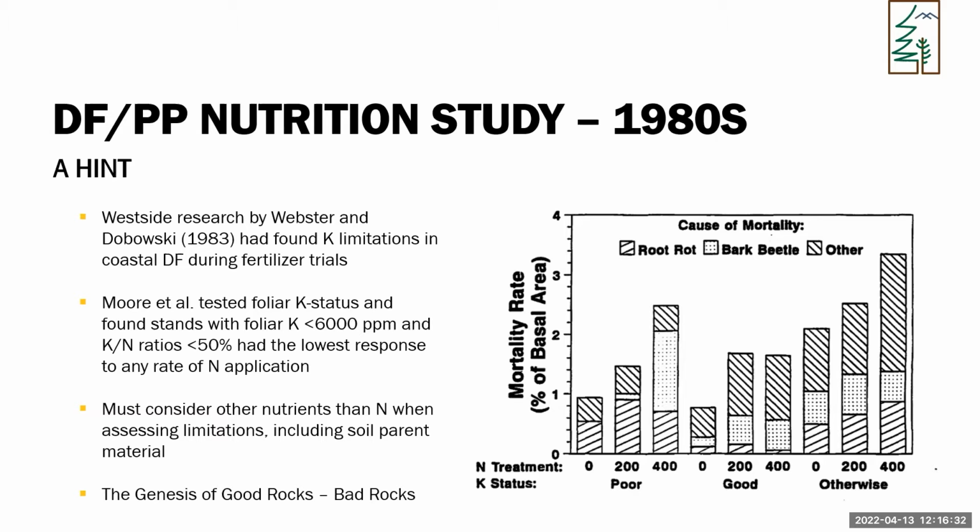And hence there was a term that was generated at that time. It was called good rocks, bad rocks. And of course, our geology friends at that time chuckled at that, or actually they took offense at that at the time. And they said, well, are there good trees and bad trees? And we said, we'll neither confirm nor deny that. But it led to that stage in our research development that we realized, all right, not only do we have to look at our region, we have to look at our climate, we also have to look at our subsurface characteristics, our geology, our soil parent materials.